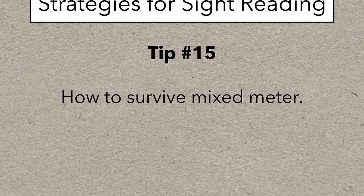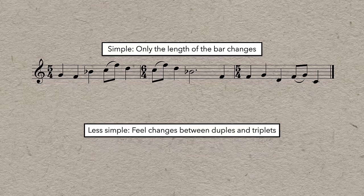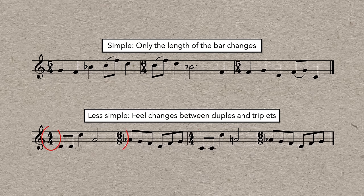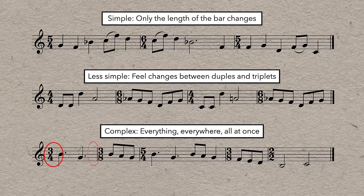Mixed meter is when you see different time signatures mixed together. Sometimes it's relatively simple, and only the length of the bar changes. Other times the feel changes between bars, like between duples and triplets. But it's fairly repetitive and you can adapt fairly quickly. But sometimes it's not simple at all. Mixed meter by its nature can be pretty unpredictable.